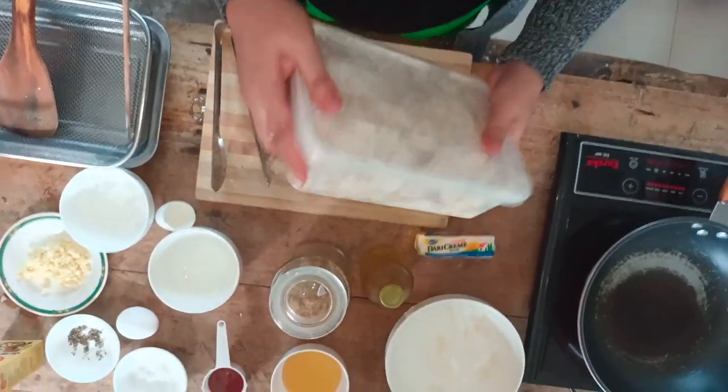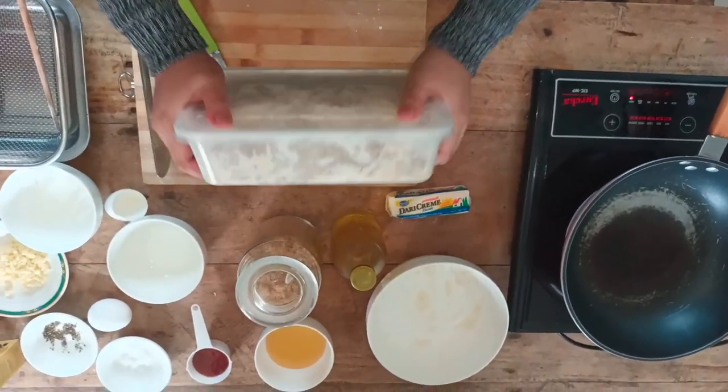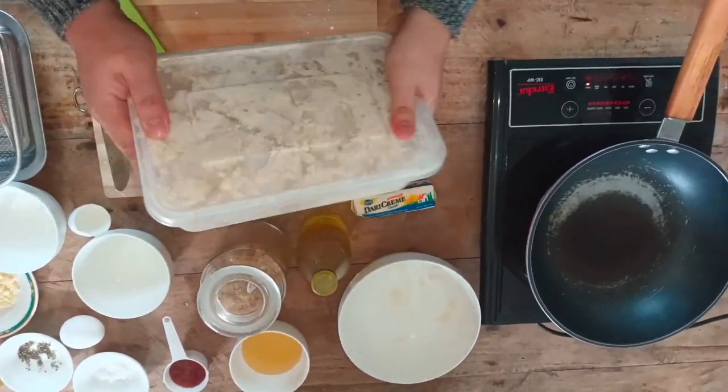Maganda kung ziplock kasi mas namamassage-massage nyo. Pero dahil wala rin ako ziplock, sige, pwede na.